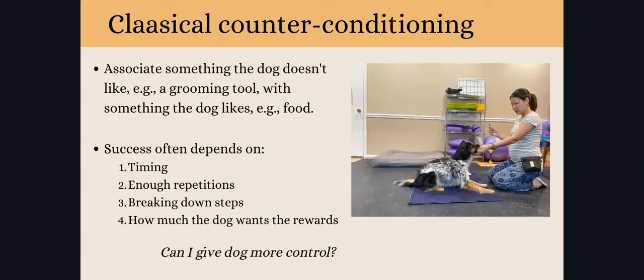What we use is classical contact conditioning in cooperative care. That's the main thing we rely on. We pair something the dog doesn't like, either a procedure or a tool, with something the dog likes, like food. That's the whole picture on the right, that's basically what the process often looks like. The dog sees a clipper, the dog has a yummy treat. So hopefully we're changing how they feel about the clipper and how they feel about nail trims.